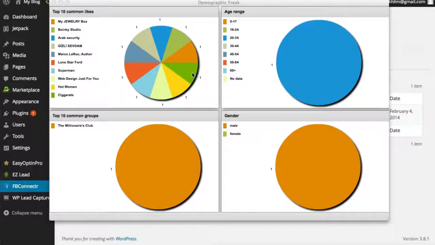So you can't really say much from this. We really need more data in order to get more meaningful demographic information about our potential audience, and I would say at least a few hundred to get meaningful stats.